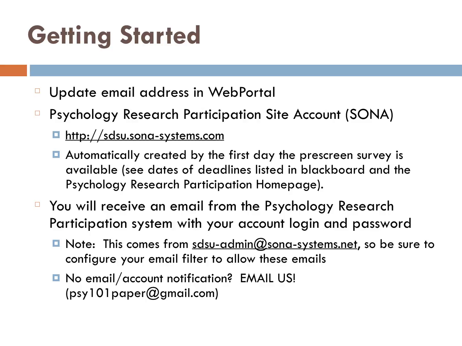Also, it's important to make sure that the login information is not sent to your spam folder, so you'll want to check that as well. The email with the login information will be coming from this email address. So it's the sdsu-admin@sonasystems.net. Be sure to configure your email account to receive emails from this email address.